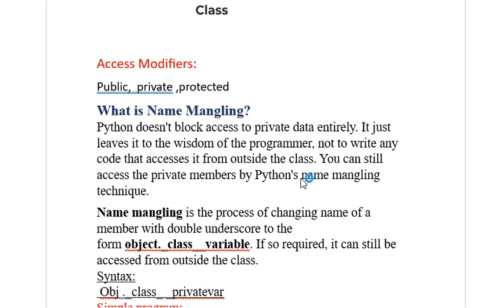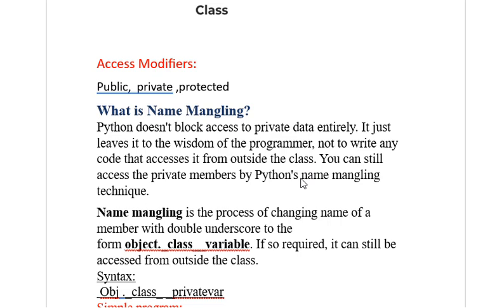So some will think, yes, we have a solution for the private members also. Then what is the need of using the private members? The private criteria is only that we should not use the variables and the methods outside the class. But if we can access the private members by using name mangling, then what is the use of using private? Leave it. We can use them directly by default, which is public.